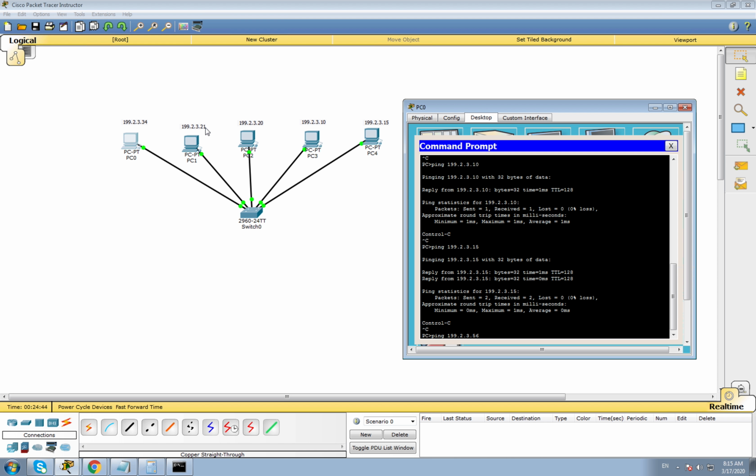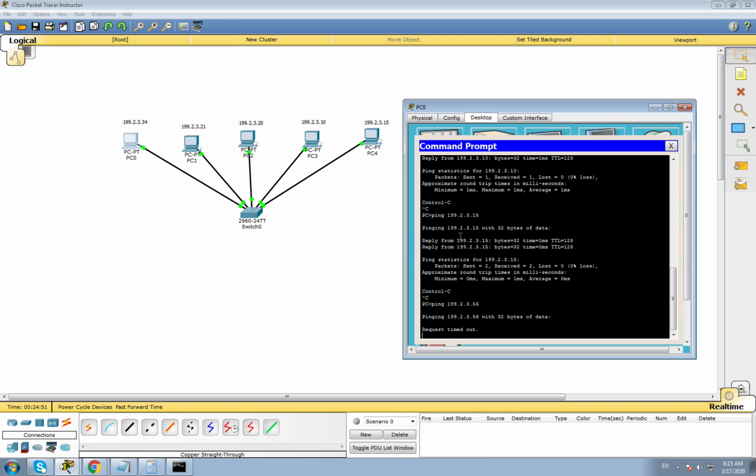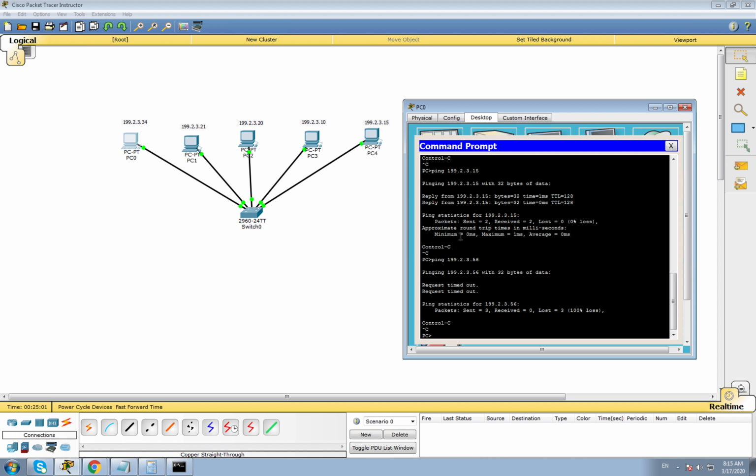Well, I certainly don't see any 56. Let's give it a quick try. And that's kind of as expected because there isn't actually a device with 199.2.3.56. We just don't see it. Now what I want you to do, however, is also try the following. If we try some other numbers like 245, what do you think?